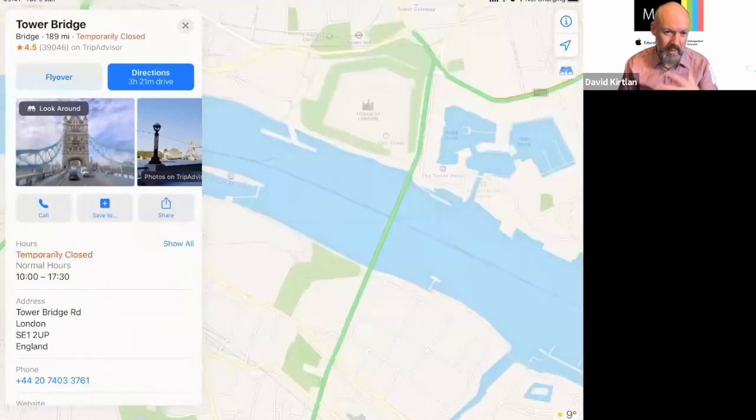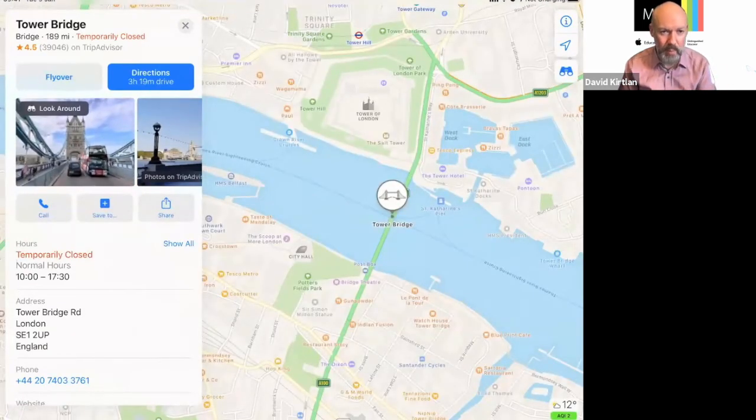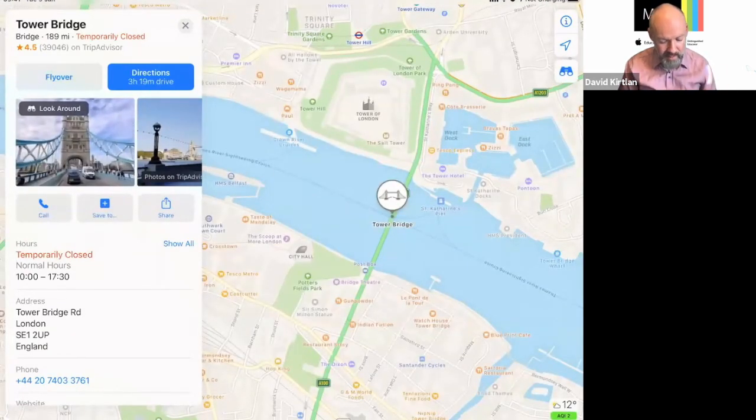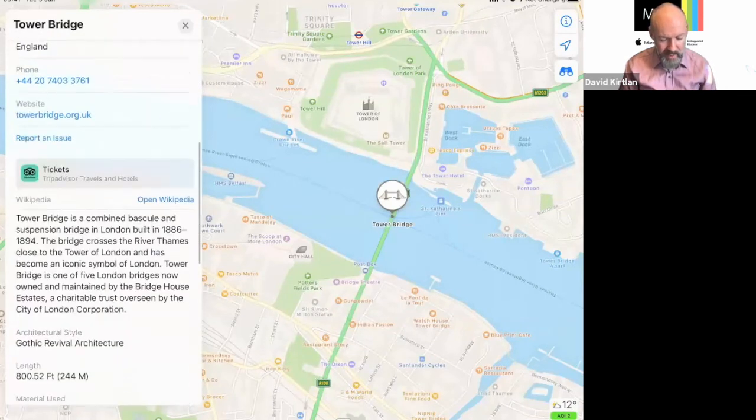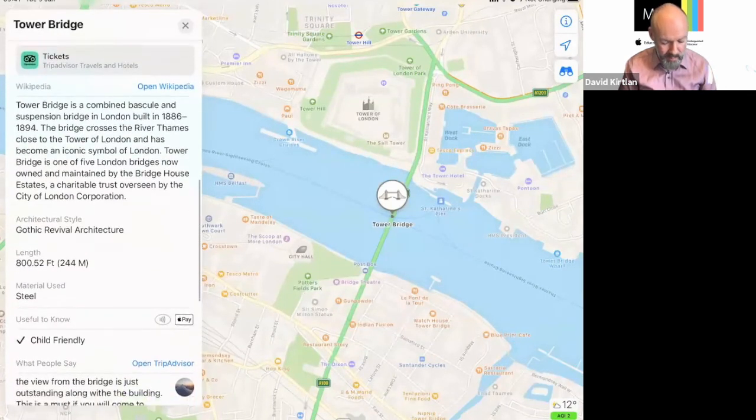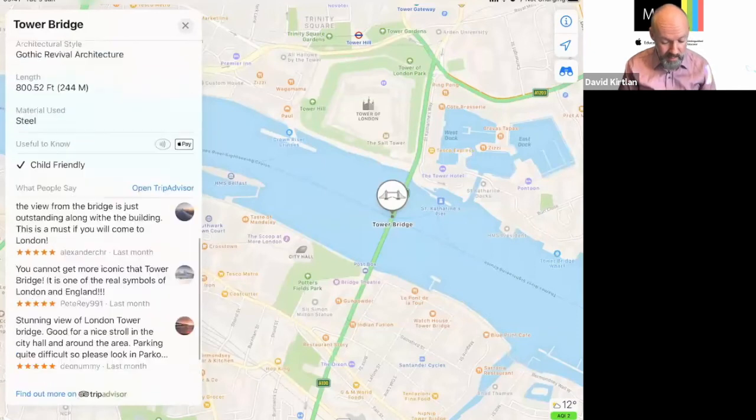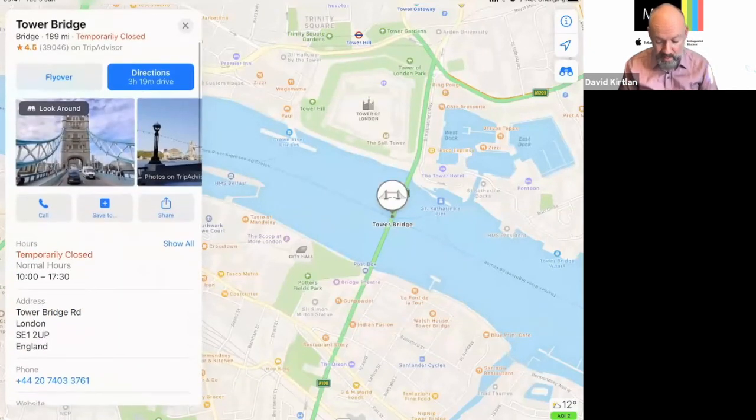So I can pick anywhere in the world, really, have a look at my map, see where it is. And I do get this headline information here. If I scroll down, I've got a bit of information about it, a few facts. I've even got some reviews in this case as well. And I've got photos and things I can look at. But a new feature that we're starting to see now is this look around. And this is starting to appear in a lot of areas and will soon cover, I would think, most of the world. So let's have a quick look around Tower Bridge.